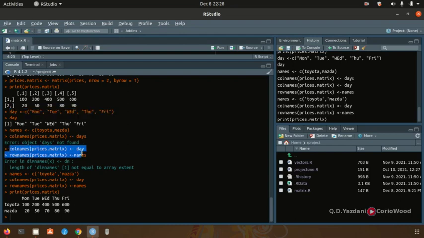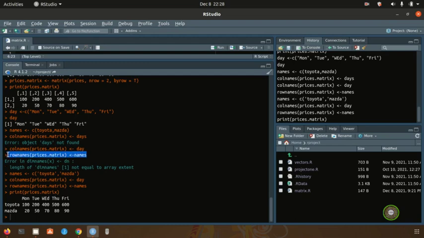I made a mistake here with the day S, because mine was day, not days, and I came here to colnames, because R is very sensitive. R is not going to forgive you if you make a little mistake like an S.